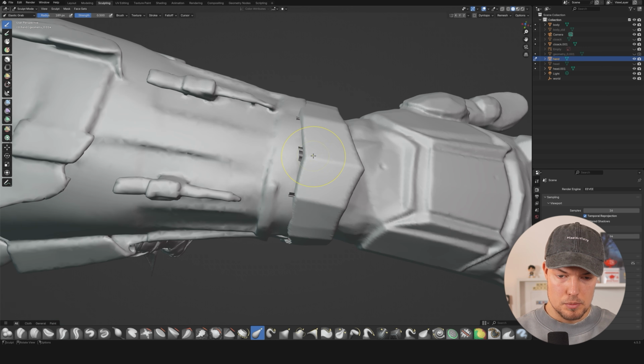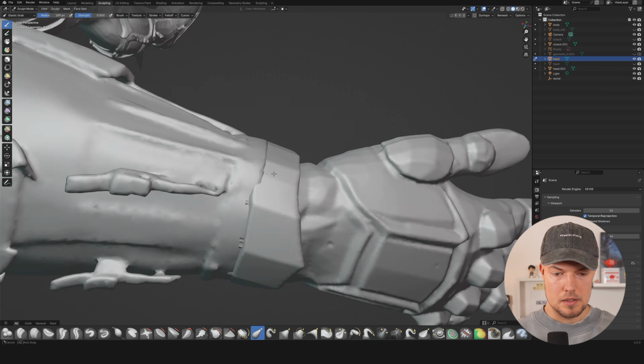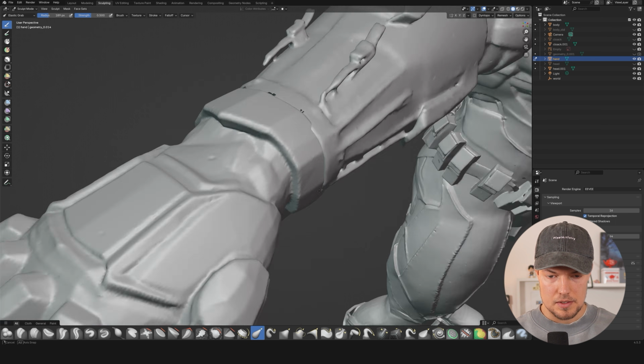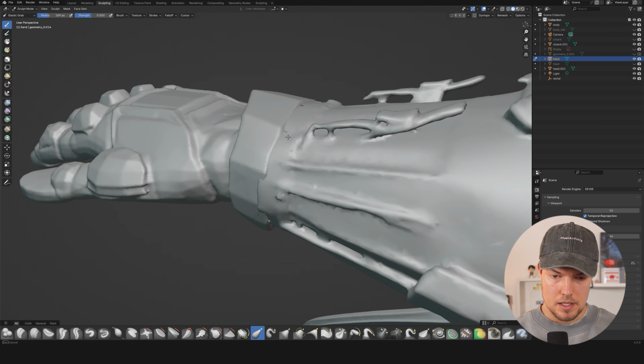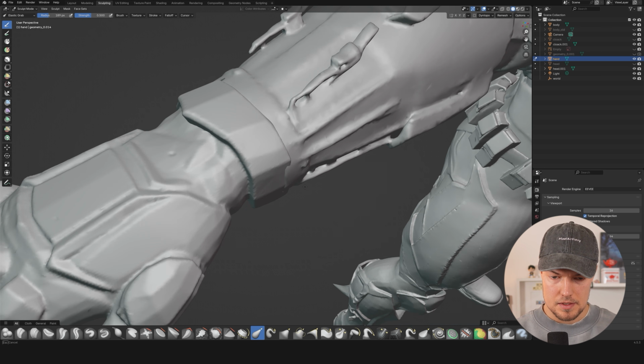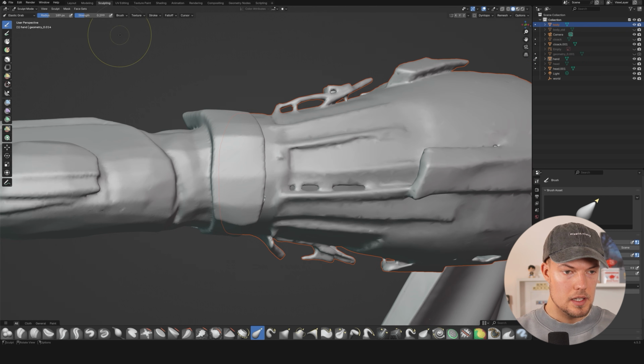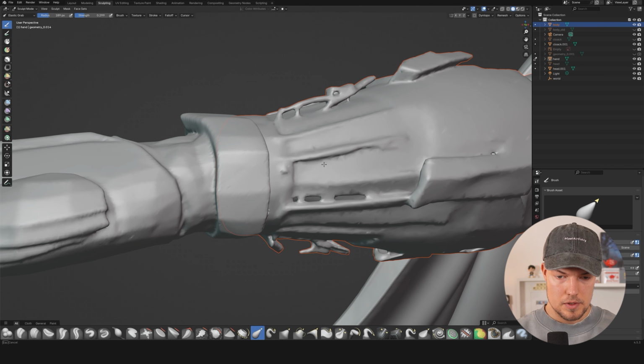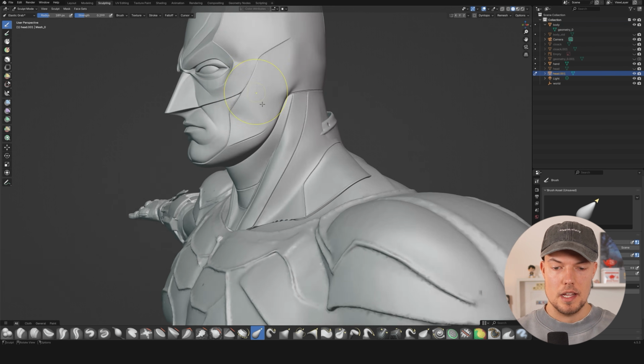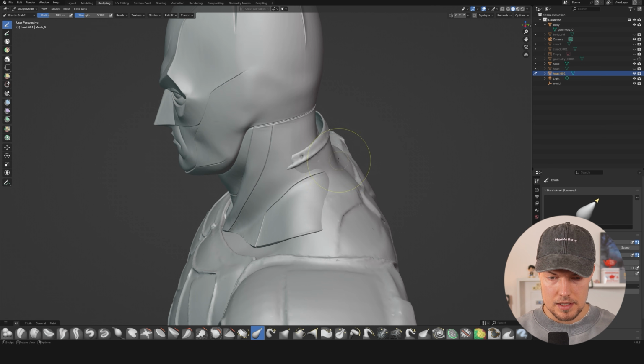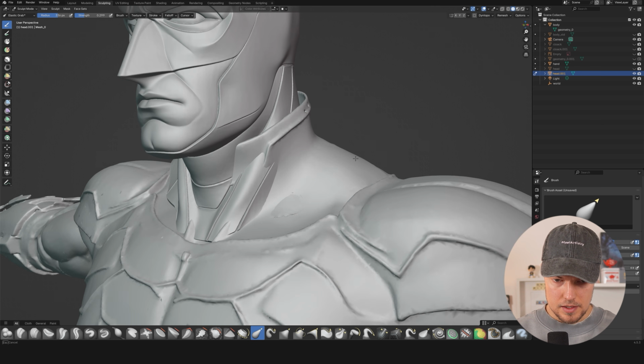And don't worry too much if it's overlapping still a bit, because we are going to remesh this anyways. Just make sure that you place it kind of correctly, that it makes sense, so what you're looking for in the end. And then make sure to clear the mask over here, and then I can also smooth it out. Same technique I will do for the head actually, so I will just start placing it here so that it's kind of going over here.